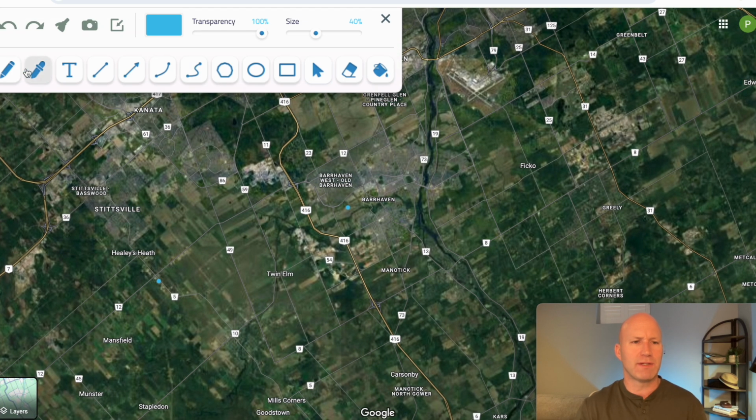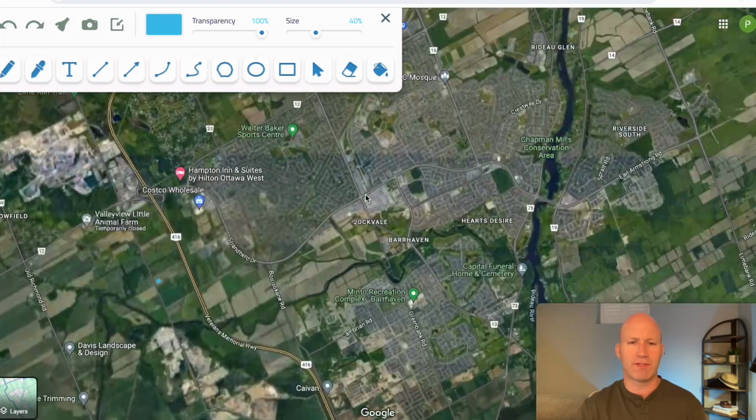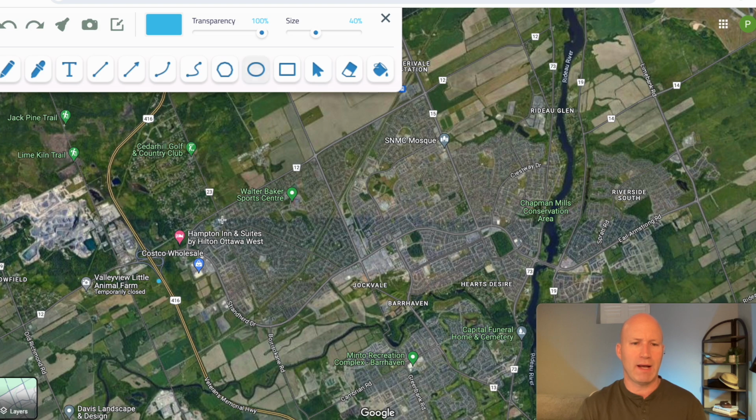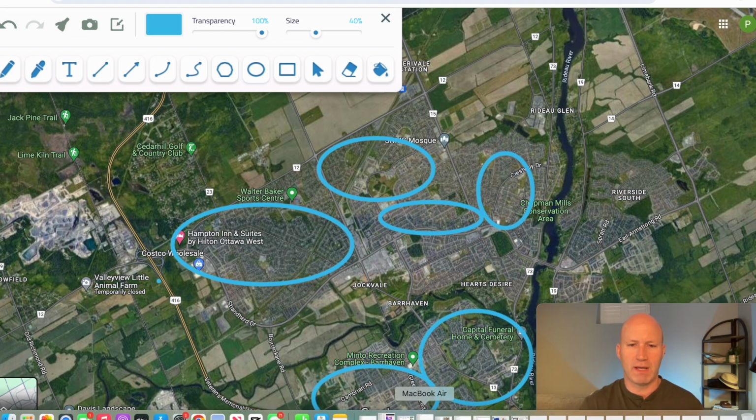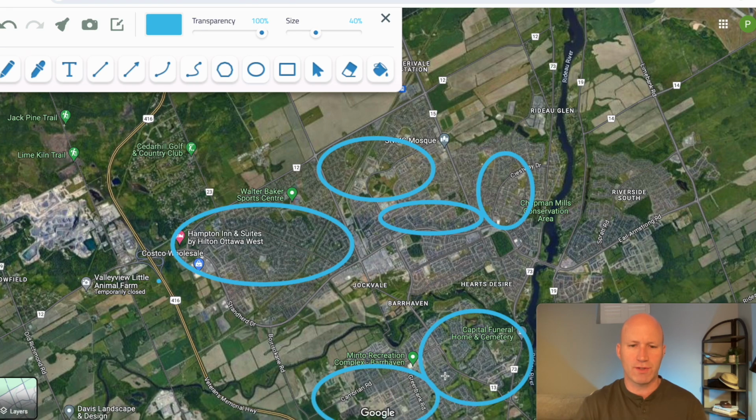Barrhaven, of course, when we get into the Barrhaven area, we have a lot of different sections going on here. We have Old Barrhaven West. We have Old Barrhaven East. We have some newer developments taking place in these areas, such as Chapman Mills. Then we get down into Stonebridge, and then we have Half Moon Bay down in this section. So these are newer sections. This was the original part of Barrhaven here. Then the west came along, and then we started seeing more development.